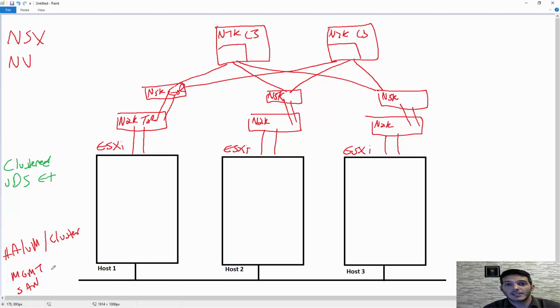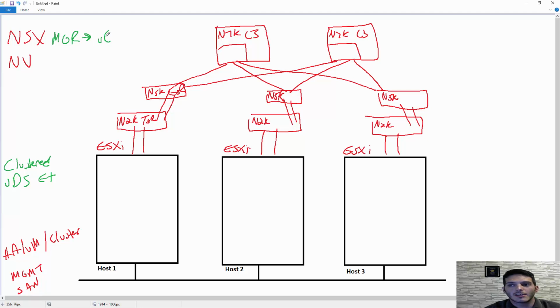As long as it's in place and you have shared storage between them, you can do all the extra fancy stuff. So the idea here is you roll out the NSX Manager, right? The NSX Manager is rolled out to somewhere in your environment. It doesn't really make much of a difference where. What you do then is you configure the NSX Manager, you map this to vCenter, right? You map it to vCenter, vCenter sees it.